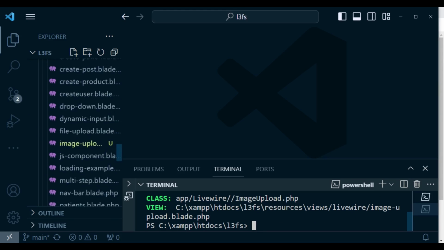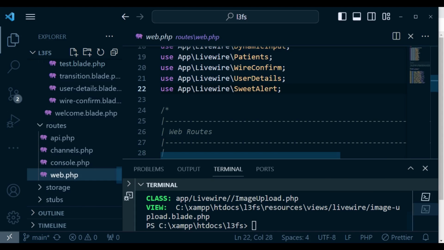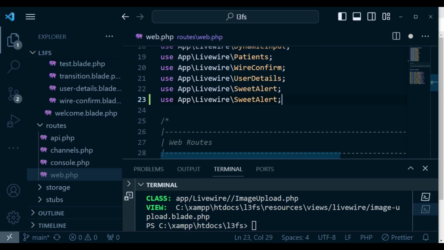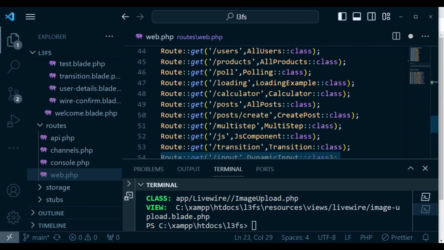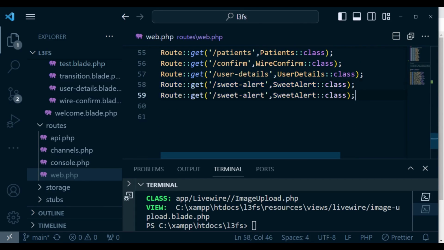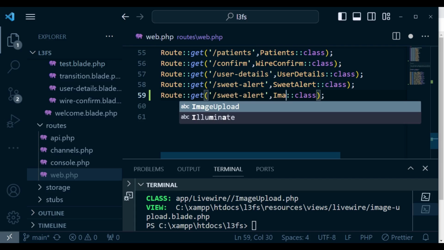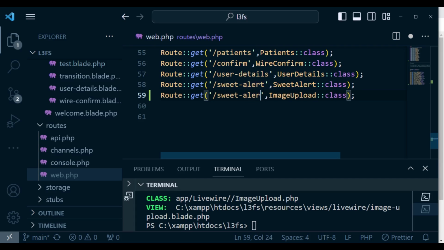I also want to go ahead and create the routes for this component of ours because we are going to use it as a full page component. So here I'm going to have upload image, upload like that, and then we will have a class here. We are going to pass in the image upload component in our route. There is a route that we called upload somewhere in these episodes that you're working with. So here I'm going to have image upload.